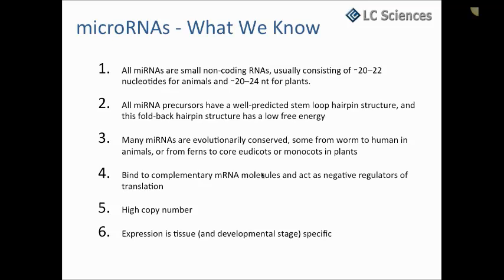So let's get started about the current state of microRNAs, what we know. MicroRNAs, of course, are small non-coding RNAs, usually around 20 to 22 nucleotides long, a little bit longer for plants, up to 24 nucleotides. They all derive from microRNA precursors that are very well defined. They have a stem loop as well as a hairpin structure.